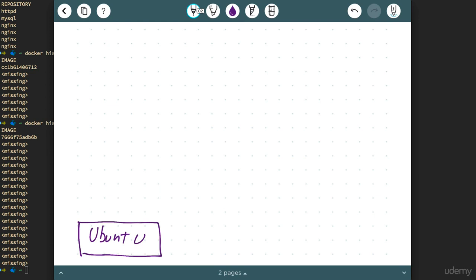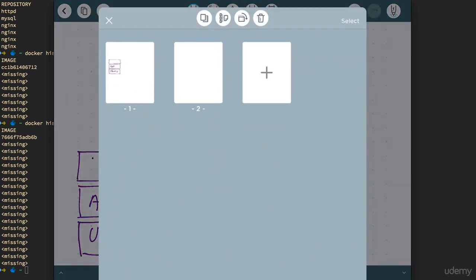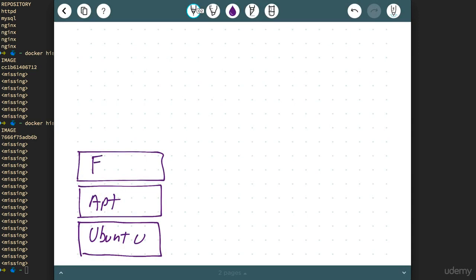That's the first layer in your image. And then you create a Dockerfile, which adds some more files. That's another layer on top of that image. Maybe we use apt for that. And then in your Dockerfile, you make an environment variable change. And that together is your image.